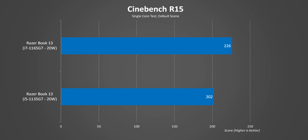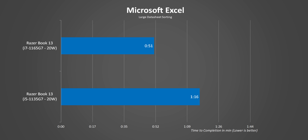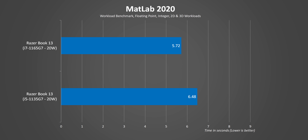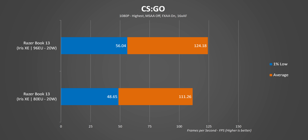Switching to single-core performance, the Core i7 takes the lead across all lightly-threaded benchmarks, but honestly it isn't a noticeable difference. On paper it's a few seconds faster here and there, but in reality when handling these machines day-to-day, they both feel equally responsive. I was hoping that extra 500 MHz turbo clock on the i7 would make more of a difference, but the i5 is still putting up a really good fight. Gaming performance is another matter — keep in mind neither laptop is geared for high frame rates, but rather acceptable performance for casual gaming and basic titles.